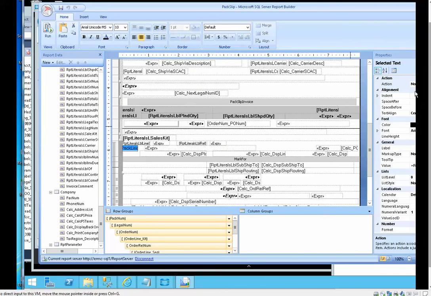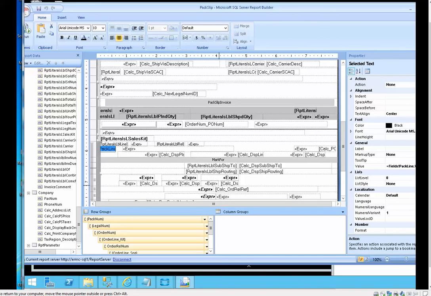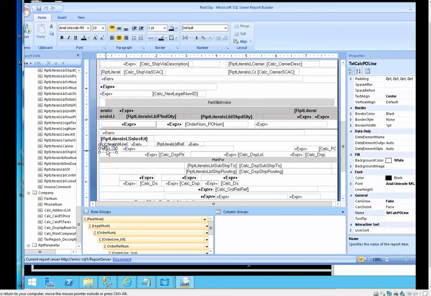And over here, it'll show you the field names. In Crystal, you could just click on a field and then go over. Yep, SSRS doesn't really show you that.